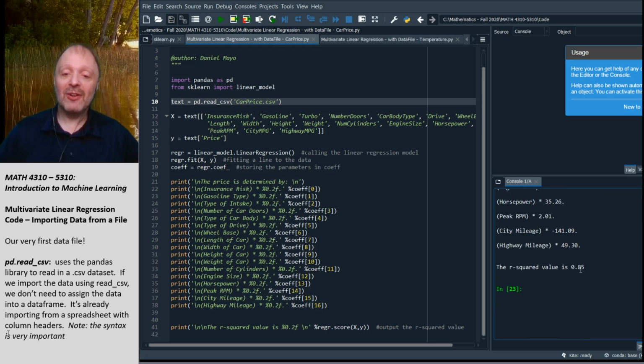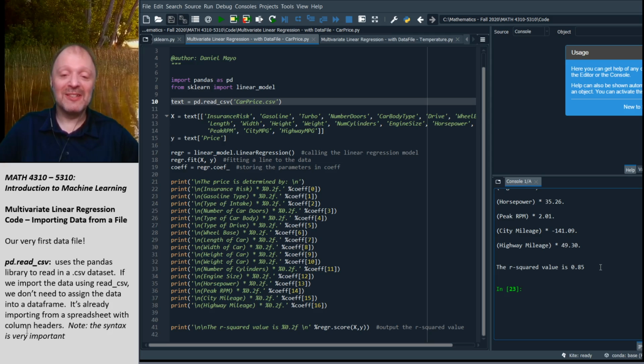So the R squared was 0.85. That's not a bad fit. It's not the best fit. It's a decent fit. So we know that it's better than chance, but it's not as high as I would like to see it.